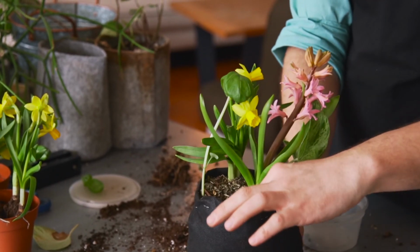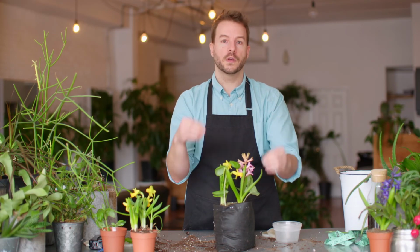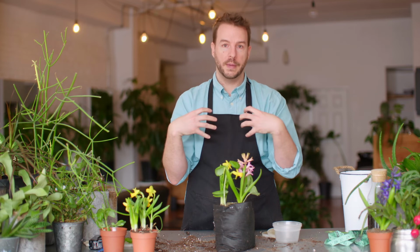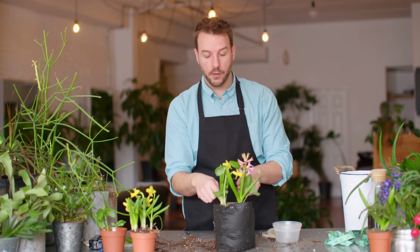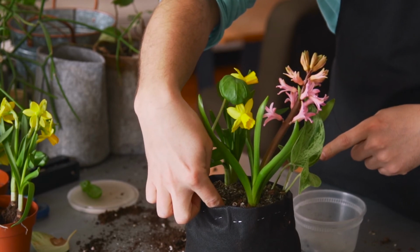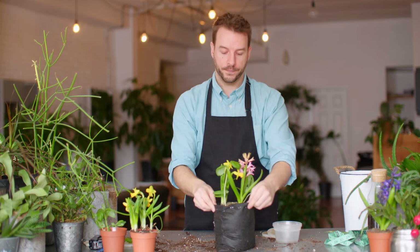We have maybe room over here for another basil, but because there's a basil right there, those are going to be too close together and they're going to compete against each other. If I had another plant that had a tiny root system, maybe another pothos cutting, I could put another pothos cutting here, but only because pothos has a very small root mass. So you're really looking at layering above ground, but also layering the roots that are below ground.